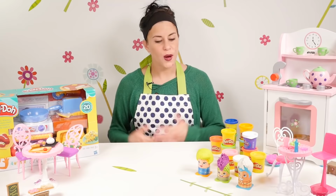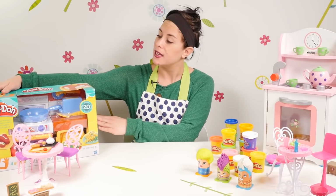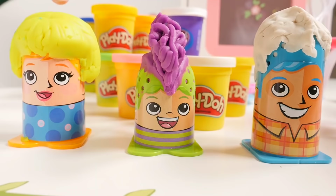Welcome, Play-Doh family. I have the perfect kit for your new restaurant. It's called the Meal Making Kitchen. Let's see what's inside. Oh, that's exactly what we need.